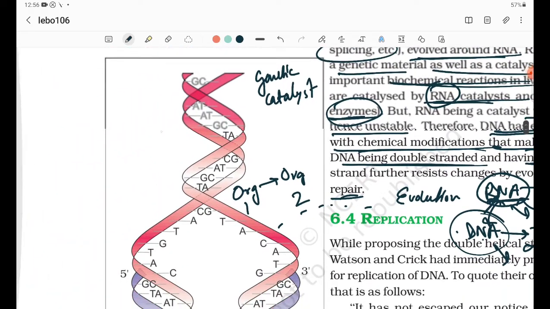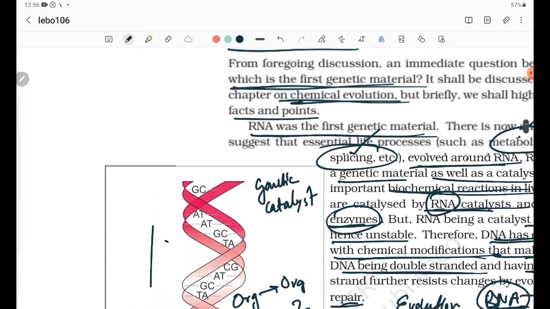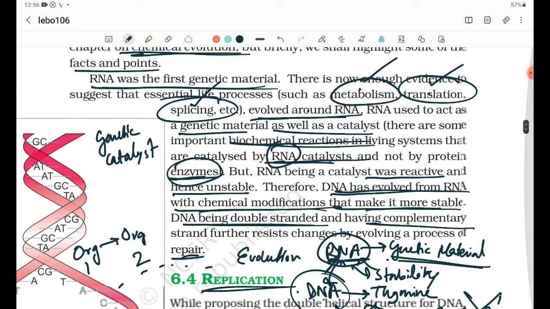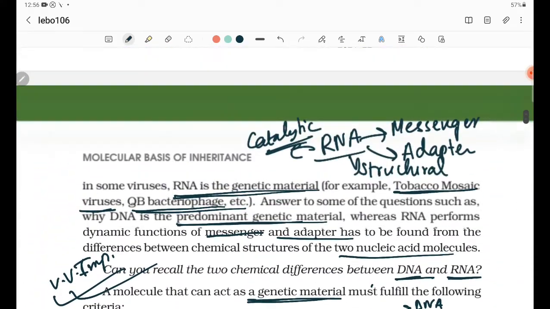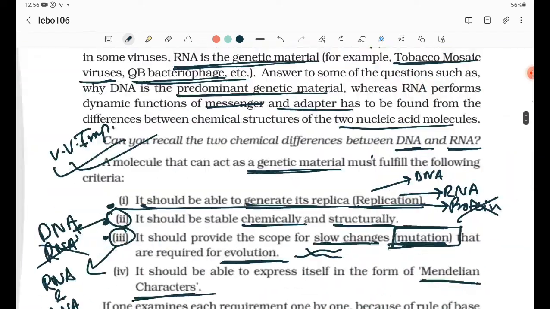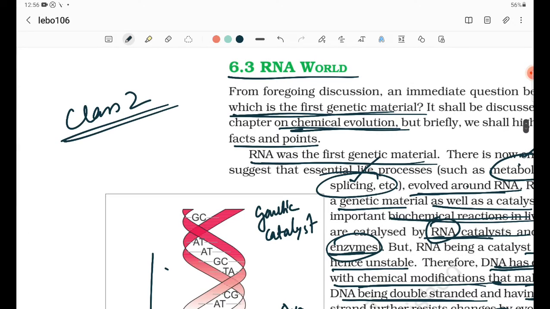So this is the diagram of replication, but we will study replication and the other parts of the chapter in class 2. How many parts there will be in class 2, I will tell you at the beginning of class 2. So study up to this much, and whatever questions have been given to you as assignment, please do them. After the completion of the chapter, the final assignment of solving MCQs will be given and has to be submitted within 2 days, that is later on.